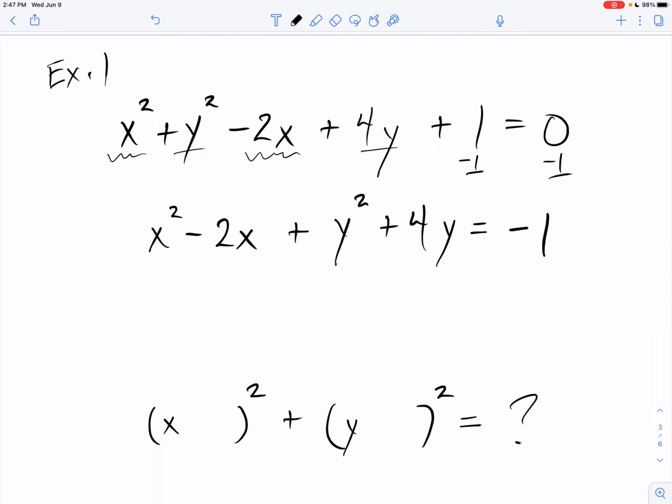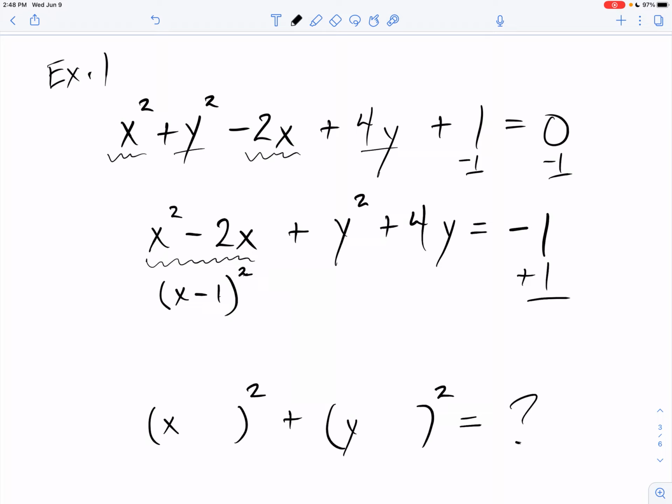So here's how we do this. Pair it up. You do it just like you would when starting off the problem for a parabola. You pair up the information and cut it in half, so I'm going to get (x minus 1) squared. But here's where circles and parabolas are different. If I take -1 squared, I'm not going to subtract it from this side, because remember, I want all the numerical values over here. So instead of subtracting from that side, I'm just going to add it to the other side.